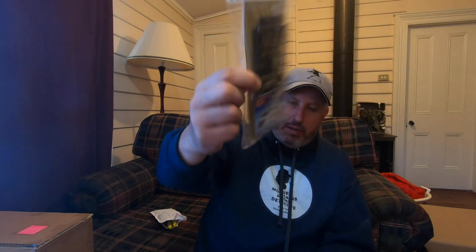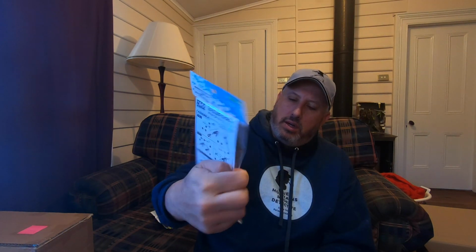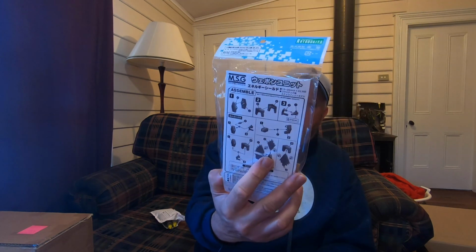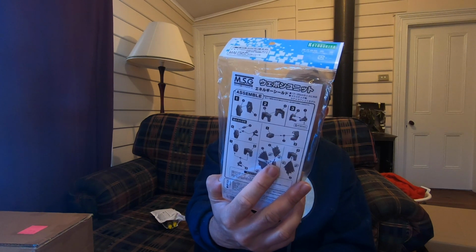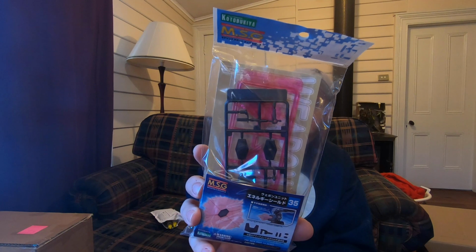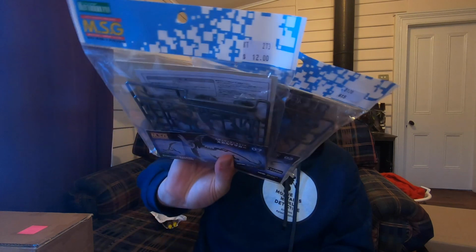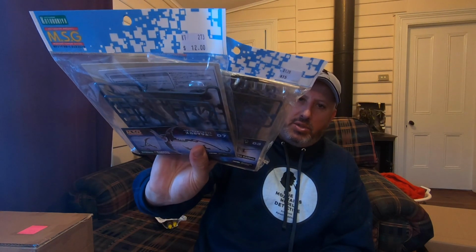Very simple assembly, but good size kit for HG or MG kits, depending on which one you use. There was also an effects part type thing to show flames or whatnot, so for engines and whatnot, so that's kind of really cool. These don't have prices on them. Oh no, this one, sorry. So the gun was $5. So I have to assume that this is about $5. And the 2 other things, sorry if you need prices because I keep a running tally, was $12 and $15.